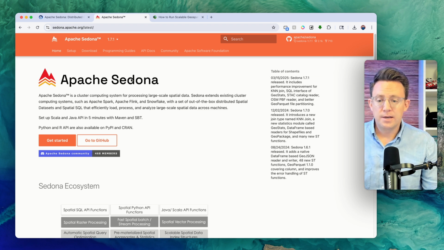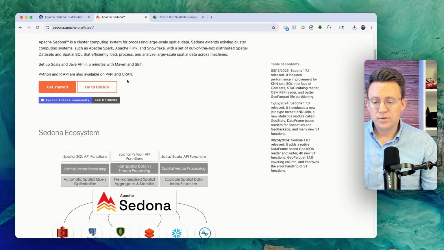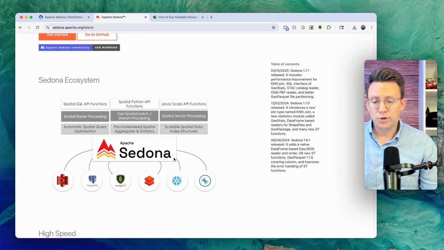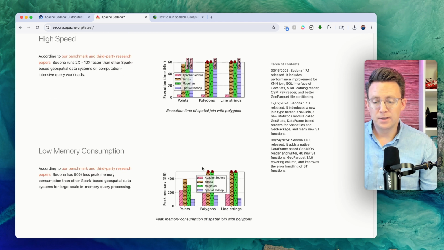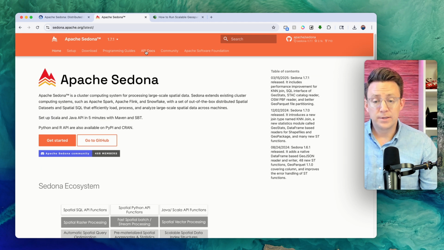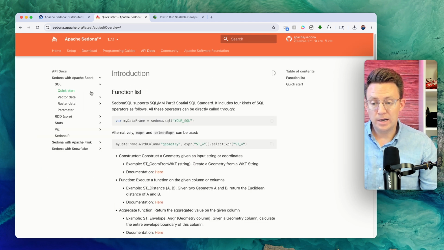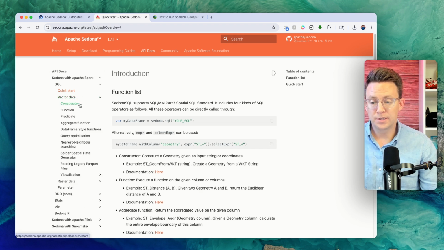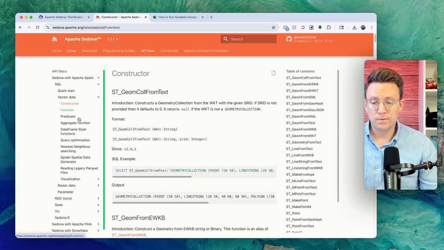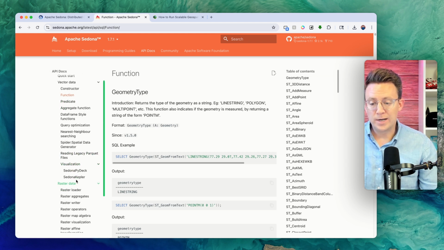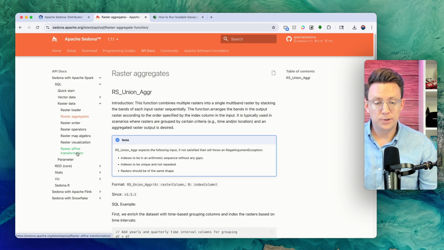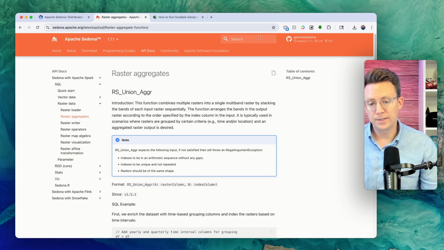You can see that here as of the recording of this video. This gives you a little bit of an idea of the different things that you can run with Apache Sedona and then some of the processing speed as it compares to other different systems. What I recommend checking out is the API documentation. This will give you a quick view on how to do that with different functions such as vector data. You can look at the different functions that are available here. There's some visualization tools that are built in and some raster data as well. You can look at the raster functionality here. You can always search if you want to find something there as well.